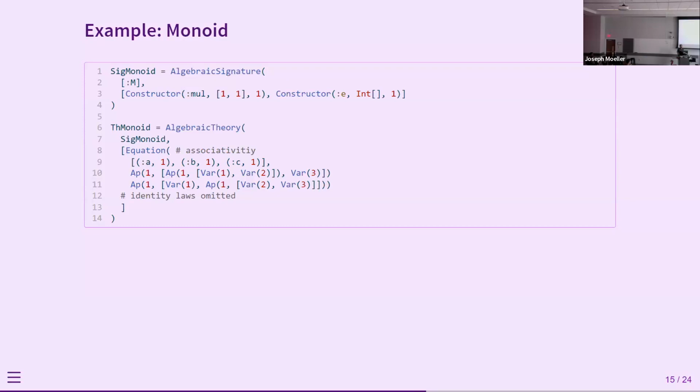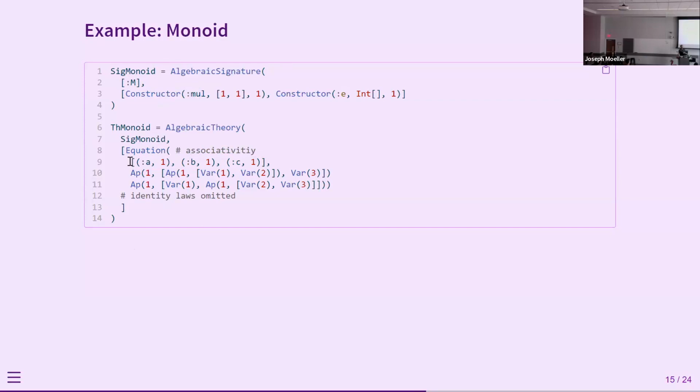So anyway, for example, the signature of a monoid has one sort and then two constructors, multiplication and identity. And then the theory of a monoid has the signature of a monoid. Oh yeah, look, I even forgot that this was a sort, so I put the context in there.